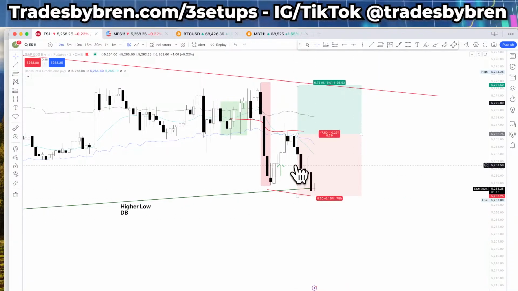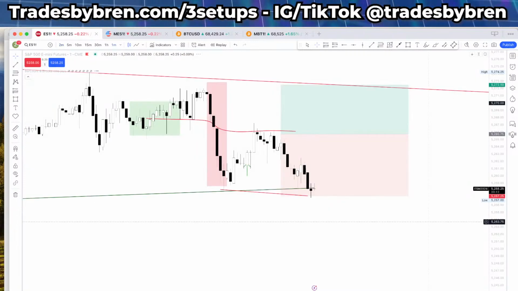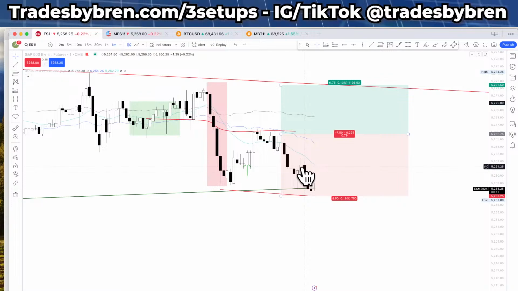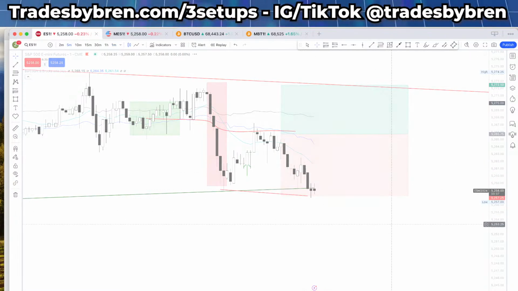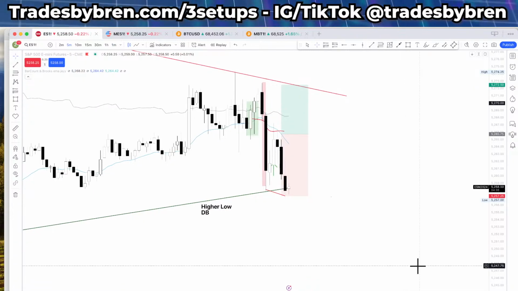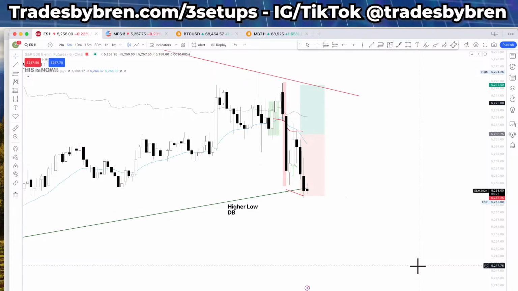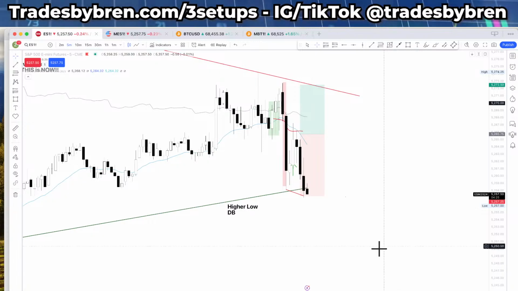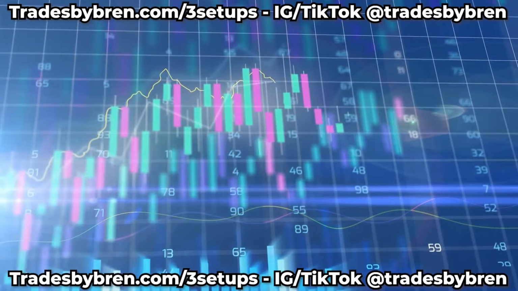Bulls are going to try and buy here, but they've been trying to buy, right? And if we switch to a shorter time frame, you'll see they bought here. As soon as we hit there, they bought there. But the bears are really in full control right now. So the bulls will need to do something strong here to really disrupt the momentum. And right now you just have strong momentum to the downside. There's no other way to see it. Not at the moment.